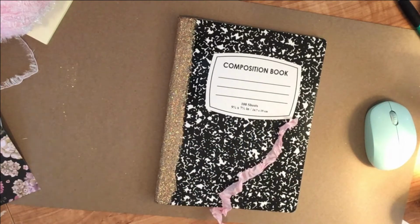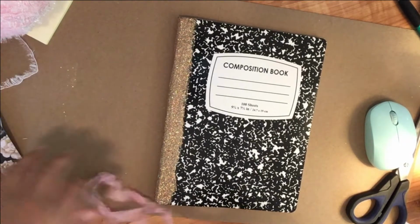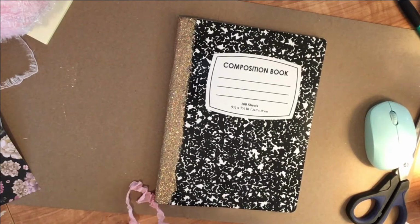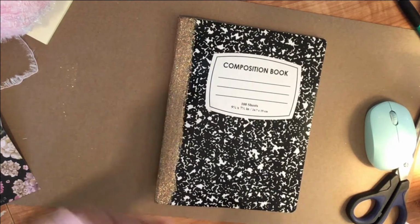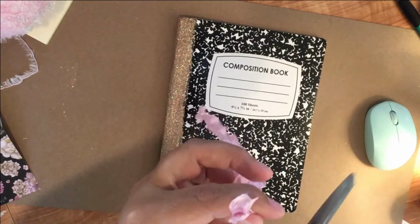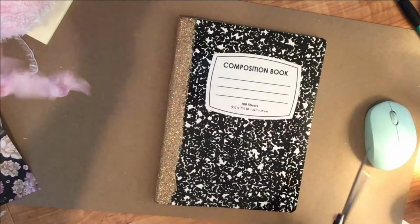Yes, please. Did you steal them? I don't know where your pink ones are. I'm serious, I didn't steal those. You probably stole them. No, I didn't. Anna always steals my scissors. Don't listen to her, she's a liar. Well, I actually do steal them all the time, but whatever. I don't have them right now.